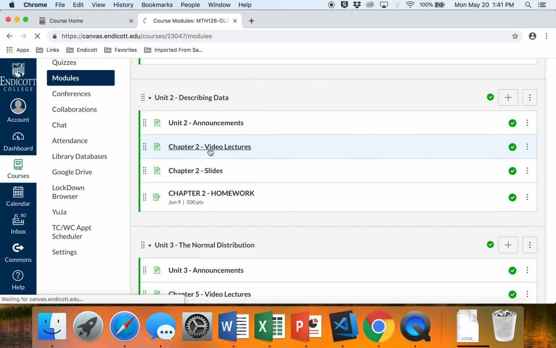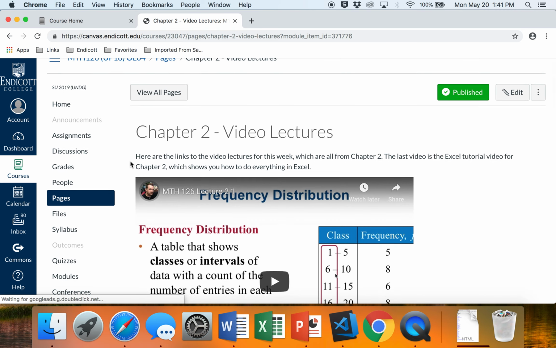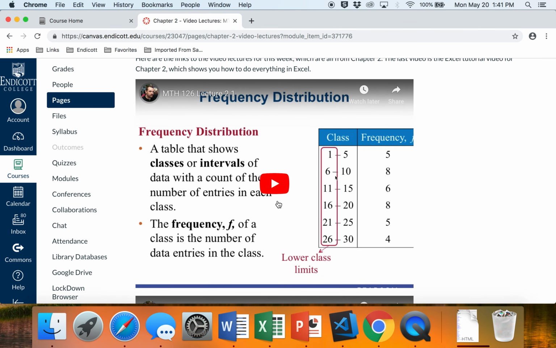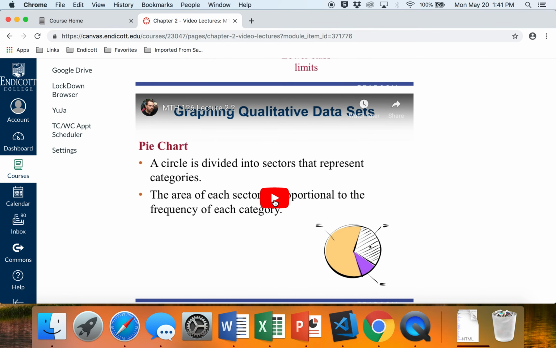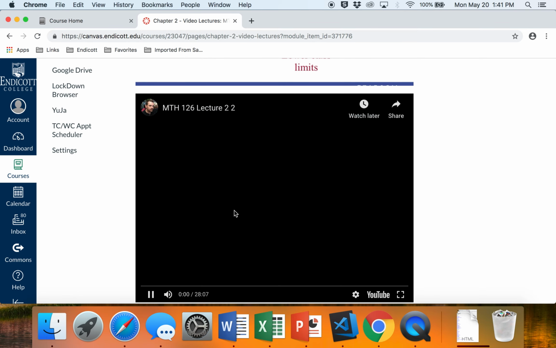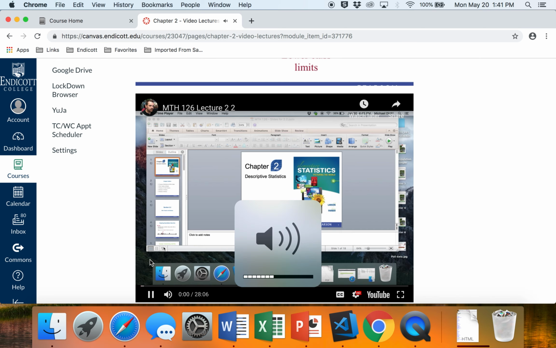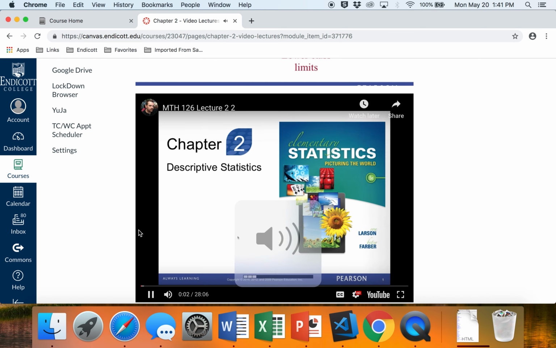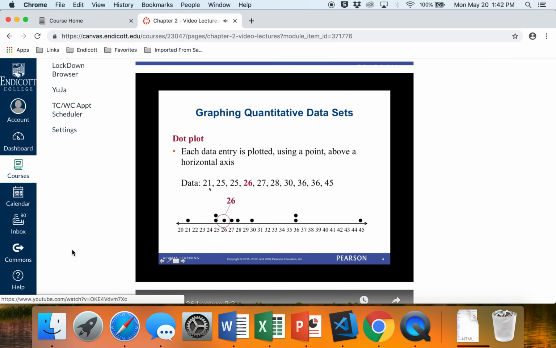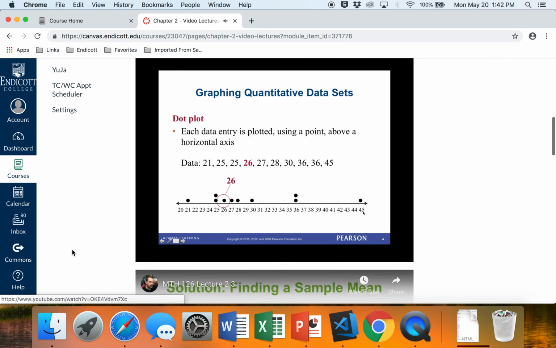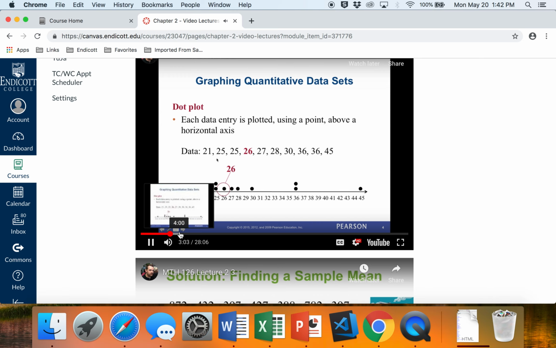If you click on any of the links that say video lectures, of course, what you'll see is videos. You can play them right here in Canvas if you want. If you just hit play, I'm sure you recognize the icon. These are just YouTube videos. Turn the volume down. But this is me, right? If you watch any of these videos, this is just going to be me basically narrating through some slides. You can maybe hear my voice in there. You may need to turn the volume up.